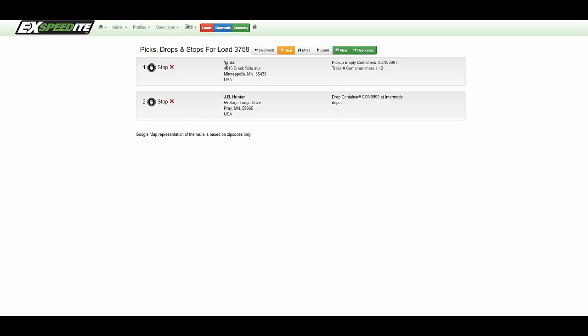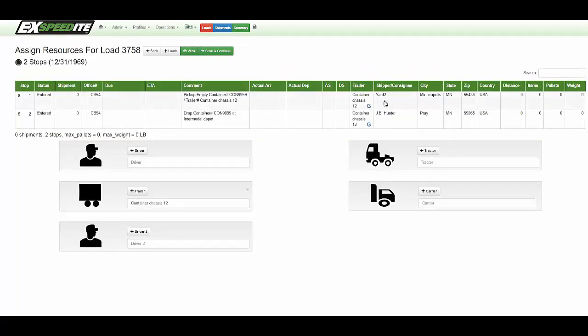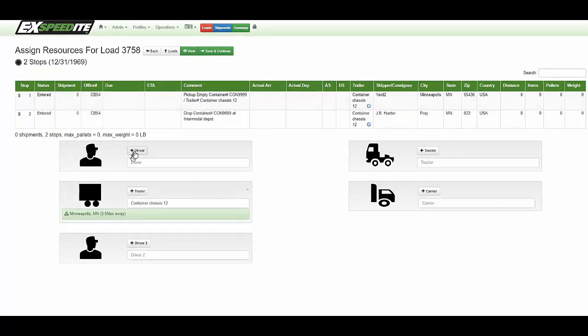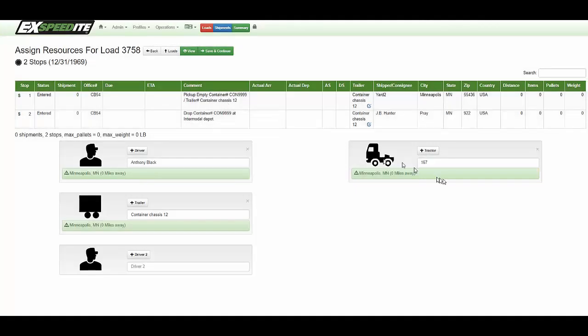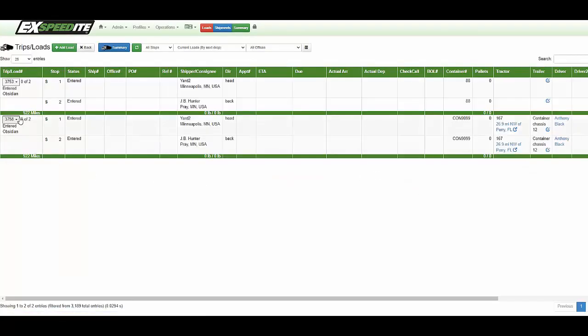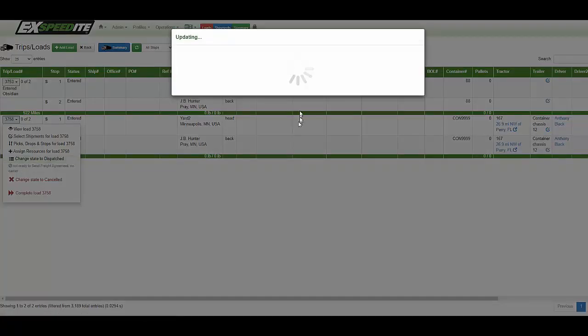You'll notice now it remembers it's in the yard, and it remembers where it's going. And then at this point, the rest is just general dispatch. We can put in whatever driver we want on here. And we can go ahead and dispatch it.